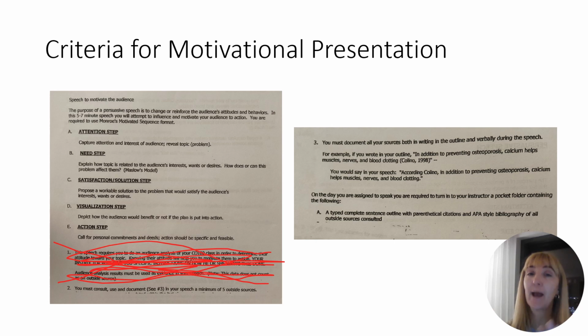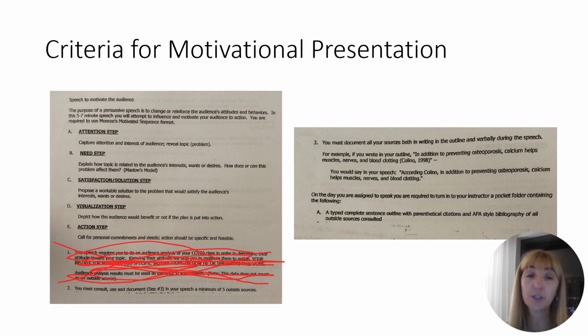So it's not that you don't have to analyze your audience. You always have to analyze your audience. You just don't need to write a paragraph or a page or do specific questions or survey your audience. But you do have to analyze what is going to motivate your audience to take the action that you are asking them to do.